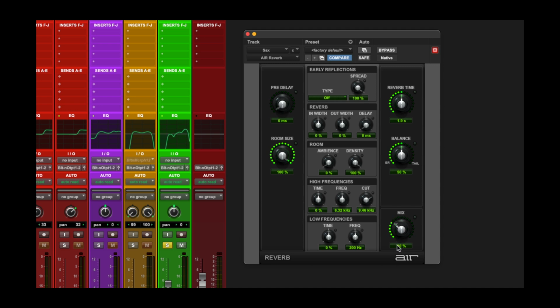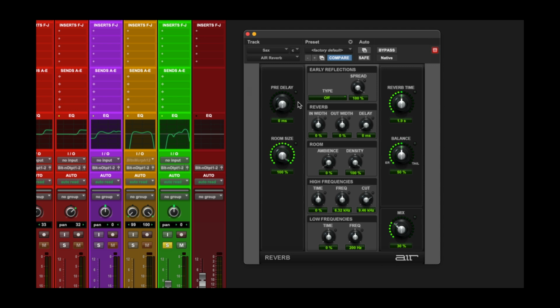So what if we cut back and we do, I don't know, like a 30%? Maybe 25. So no matter how much I pull down the mix, it's still a little much, and that has to do with the other controls that we're going to go over. But for now, we're going to set this at a 30% mix. That's a good amount to start with.